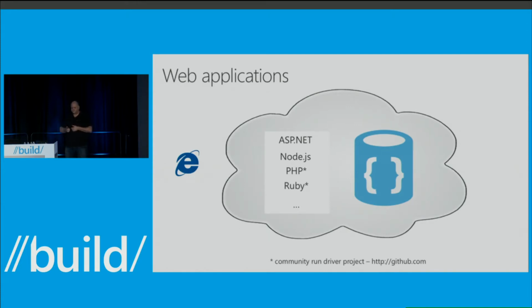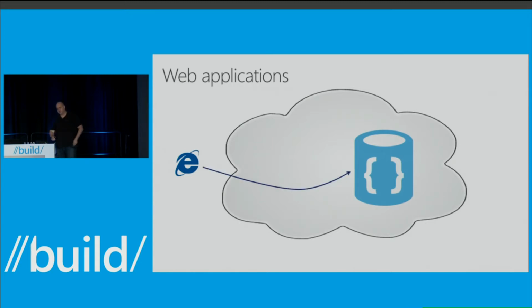We also want to cater for the single page kind of web application, the two-tier one, where you have no middle tier, okay? And the web client is talking straight to the database, right? Now, what you don't want to do here is put the key into your web application, okay? I'm going to ask the question, but hopefully it's obvious. Why don't you want to put the key into your web application? Thank you. All right. That's because that key is then sitting on every device that is accessing that thing, and you've now given away your SA account and SA password to your database. It's not a good idea.